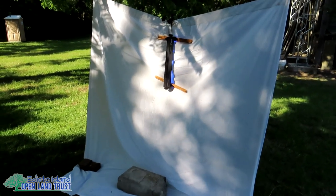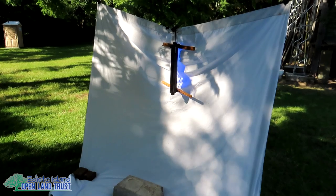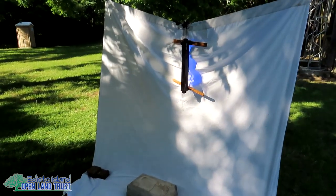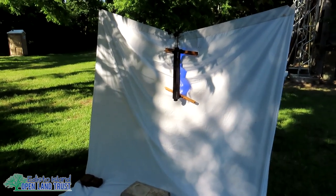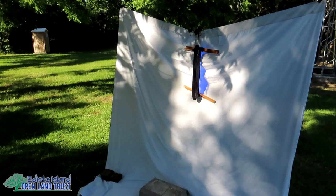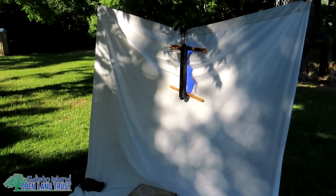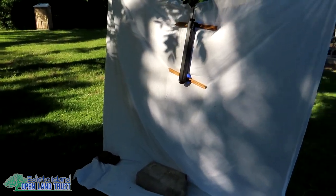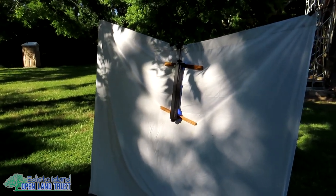One thing that also helps when you're black lighting is to make sure you have a flashlight, or if you've got one, a headlamp — that can make your life a lot easier. However, don't walk around the light sheet with your headlamp on, because if your headlamp is brighter than your light, the bugs will fly into your face, and that's never a fun time. Also, try not to wear bug spray if you can, because that can repel some insects. Now that we're all set up and I've got you introduced on the subject, all we need is darkness.